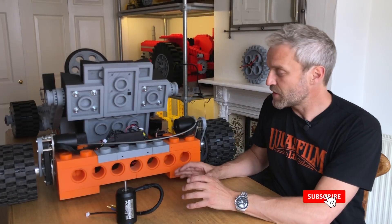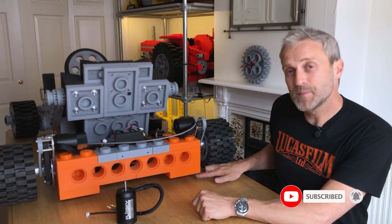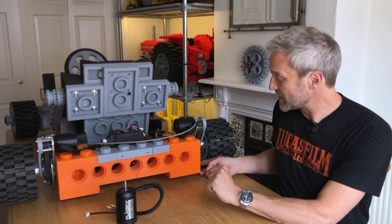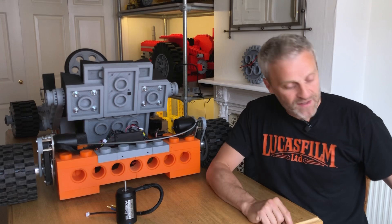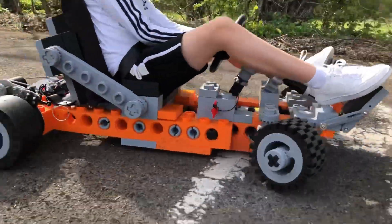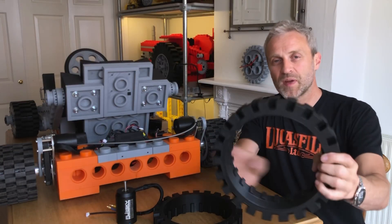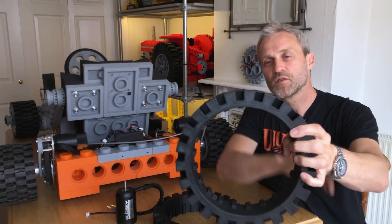In order to get the go-kart off-road, I think the biggest issue is going to be ground clearance. I've got about 20mm of clearance at the moment, and I'm only talking about going on grass, not proper off-road. The disc brakes are even lower to the ground, so I want to raise it a bit more. I'm going to add these solid PLA rims, which basically give me an extra 30mm of ground clearance.